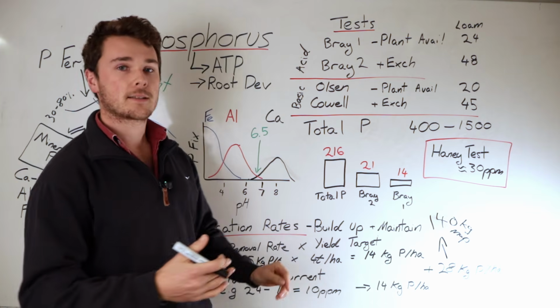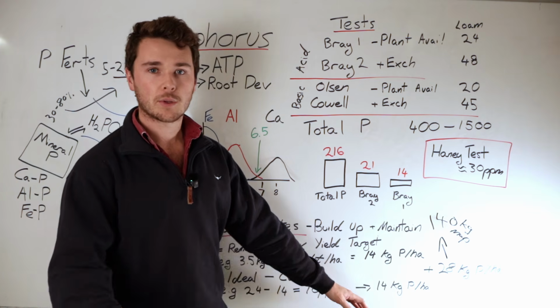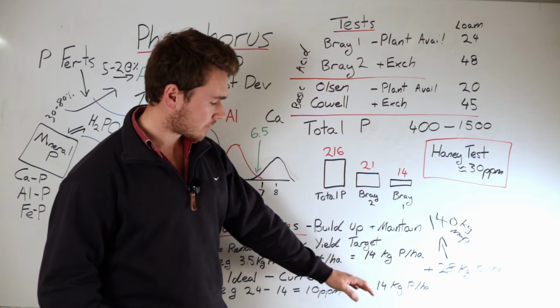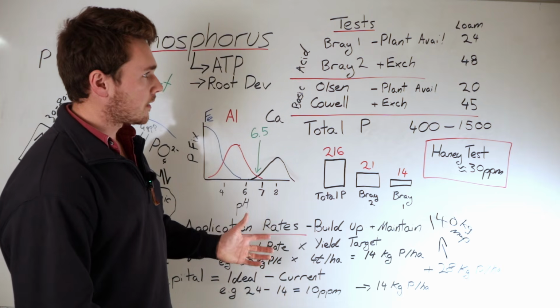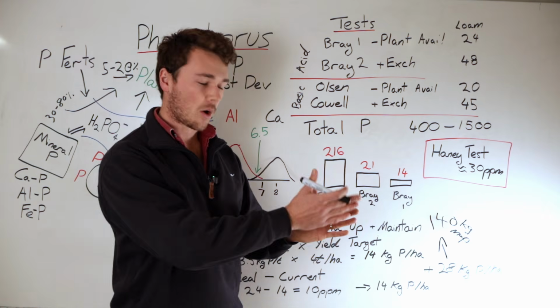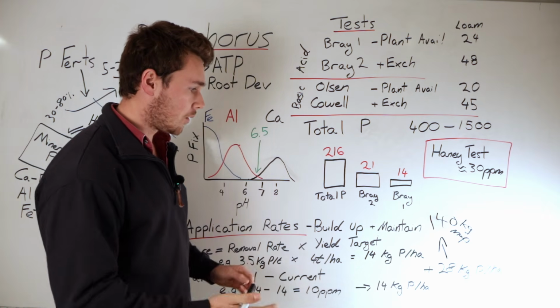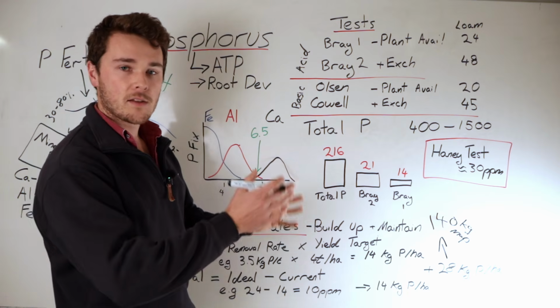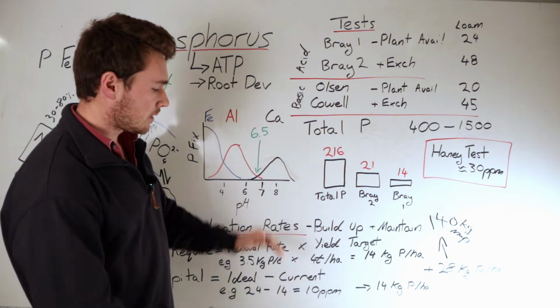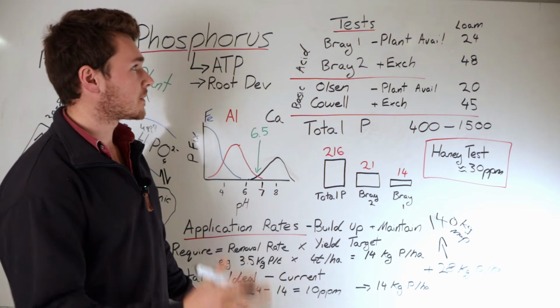What I like to do is do that across multiple years. So you want to apply that 42 kilos of phosphorus in your P capital in that 1 year. So you can either do this calculation once and then go on a bit of a program to do that, or what I would rather do is take soil tests every year and then make little adjustments using this to slowly build up your phosphorus, especially in your topsoil.